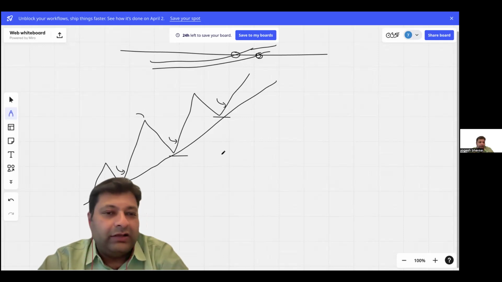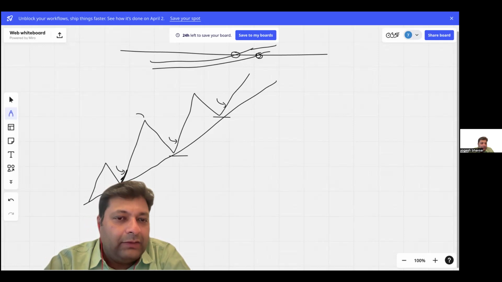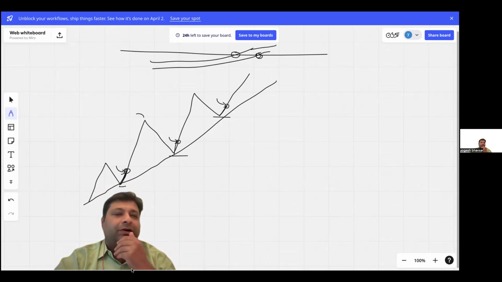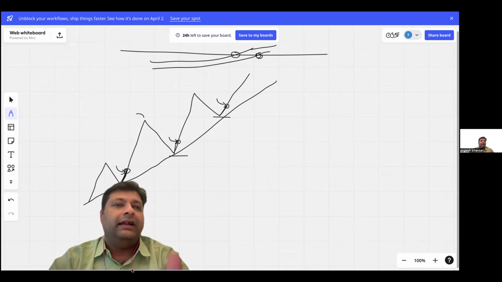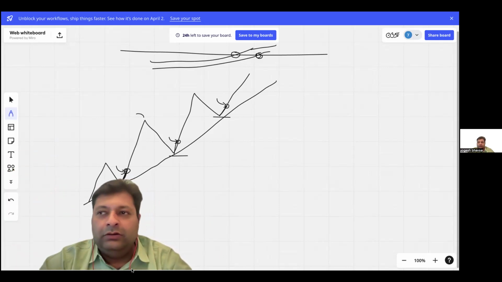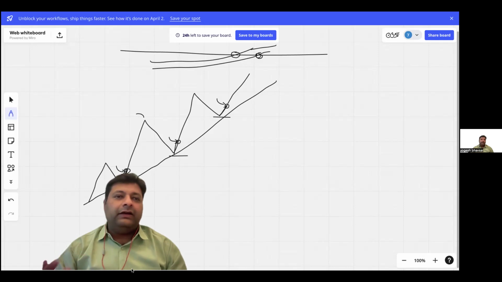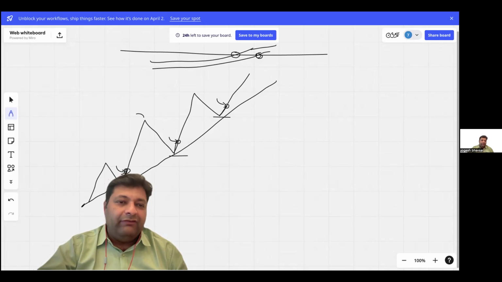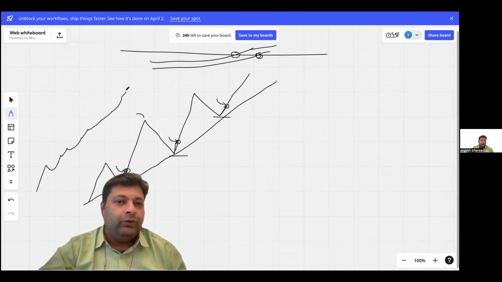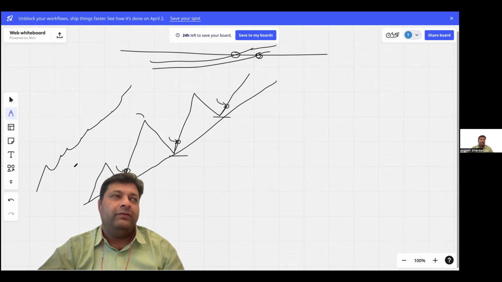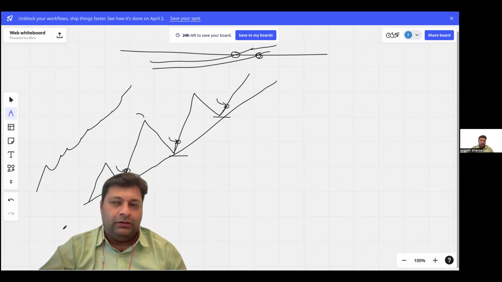But how would you understand that this pullback from the trend line is strong, so that you gain the confidence to take the trade? Whether it will go above your purchase price or not, there is nothing that can give you certainty of the future. But at least you can filter out the bad trades and try to take good trades. So what will happen if the trend is on the bull side and the bulls are in control?